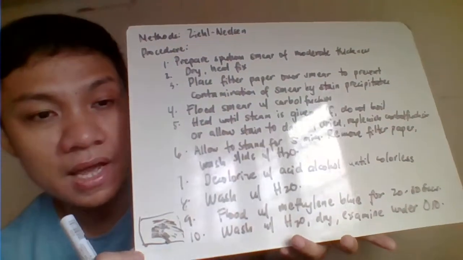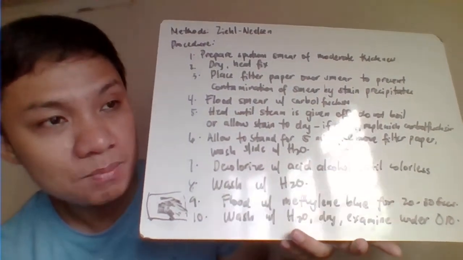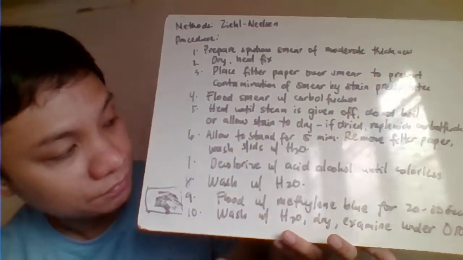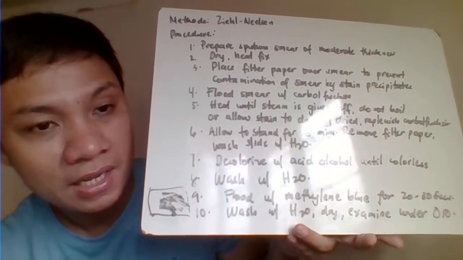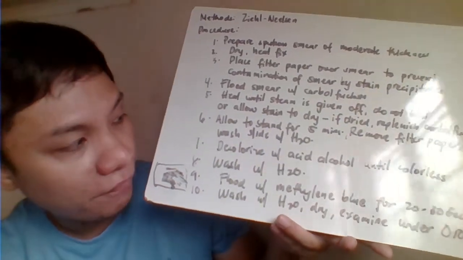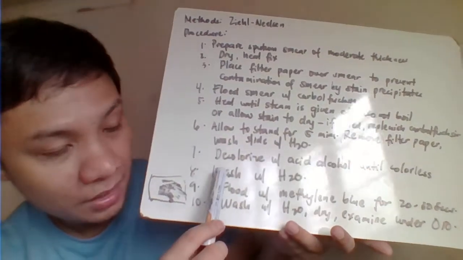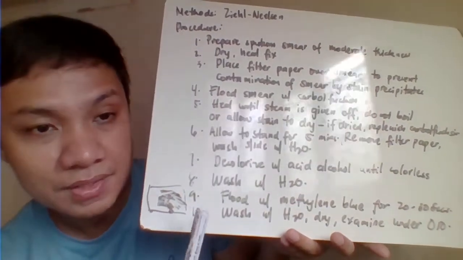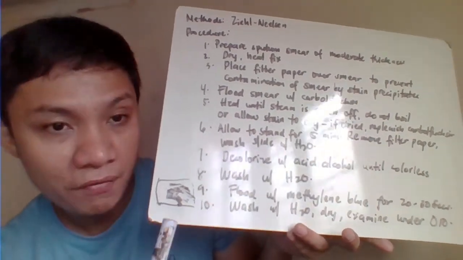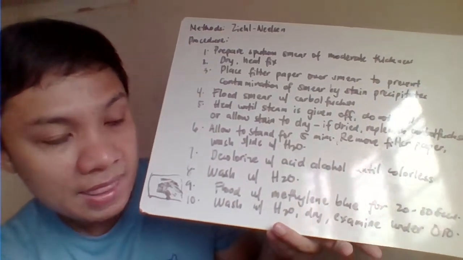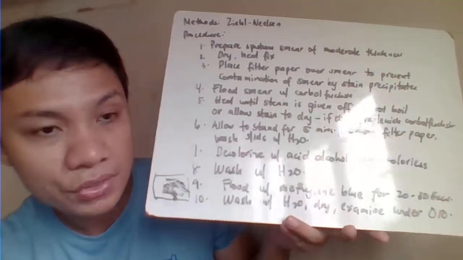And make sure that the entire carbol-fuchsin stain has been colorless or being washed off. So add your acid decolorizer until all the carbol-fuchsin stain has been removed. Then after that, you wash again with the water. Then finally, you flood with the counterstain, which is your methylene blue, making sure that the entire smear is being covered by your stain. Flood that one for 20 to 30 seconds.